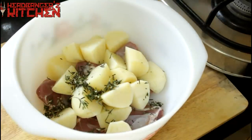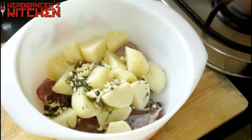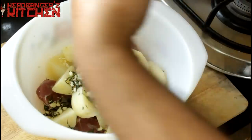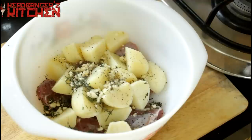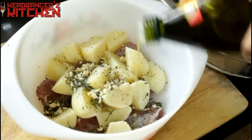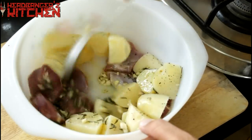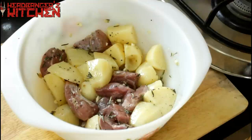The next thing we are going to do is add some freshly chopped rosemary to the mix. Next I add in a whole lot of garlic because I love garlic — a lot of freshly chopped garlic. I am going to season generously with some salt and pepper, and a nice big glug of olive oil. Then I give this a good mix and now I am just going to put this in the fridge to marinate for at least 2 hours. You can even leave it overnight — the flavours will only get more infused.